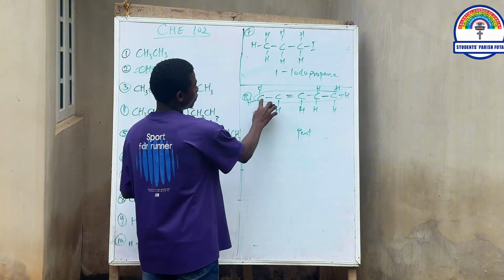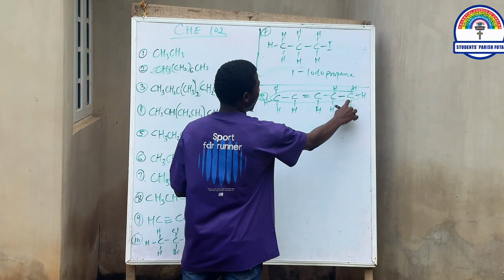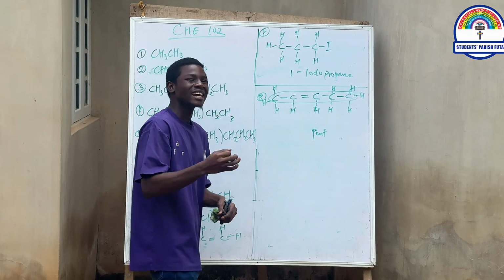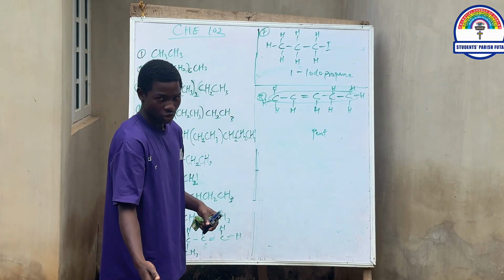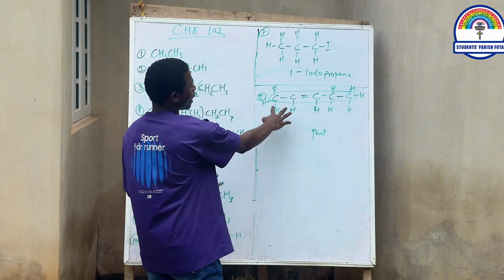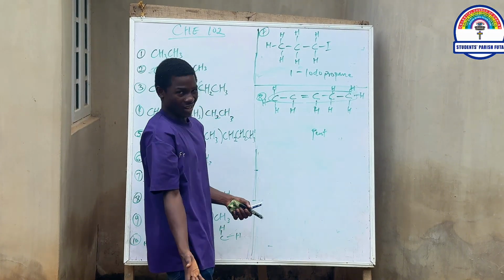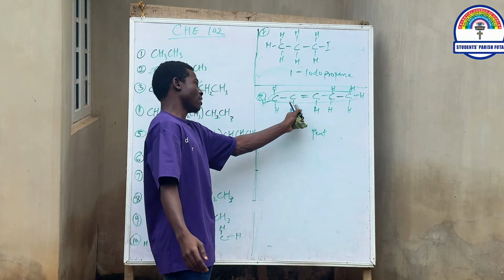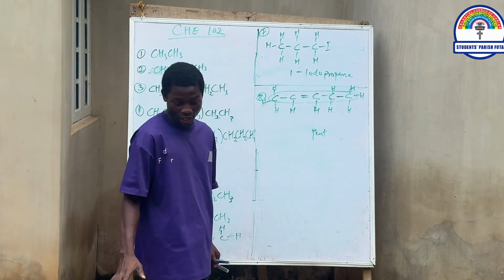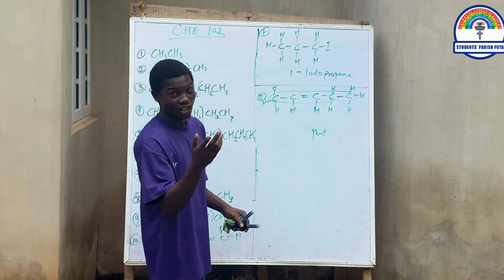So this is 1, 2. The bond is after carbon number 2 from the front. From the back, 1, 2, 3. You count 3 carbons before you get to the bond. Don't get it confused. You just need the carbon that is closest to the bond. So carbon number 2 is closest to the bond from the front. From the back, carbon number 3 is already beside the bond. You don't need to cross to carbon number 4 before you get to the bond. Once you're on carbon number 3, your hand can touch the bond. You get? So 2, 3, which is closer? That should be 2.